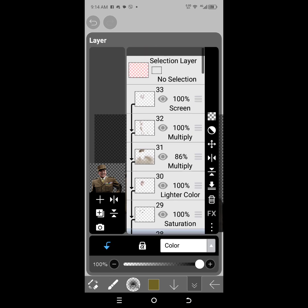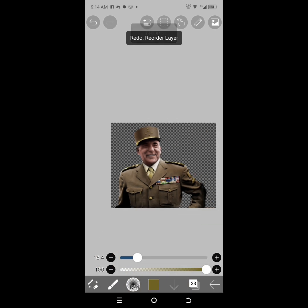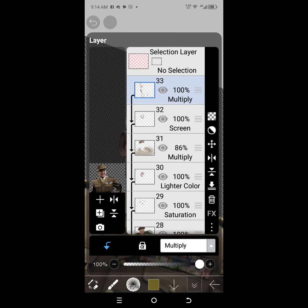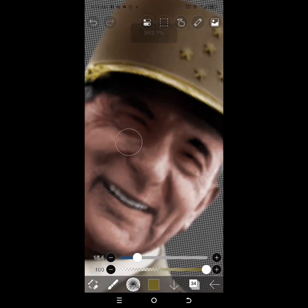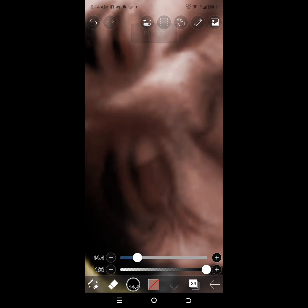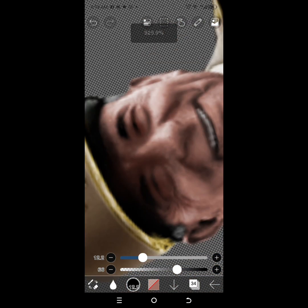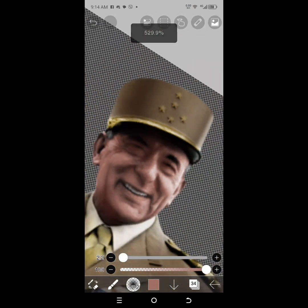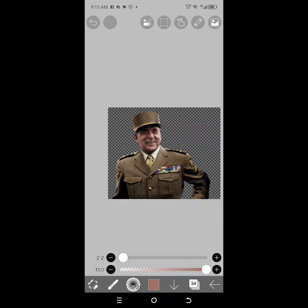What if he? I guess it does work. You can change depending on how you want it to be. Like as for now, I want this area to be a little bit lighter. Just a little bit lighter, just a hint of light. And there you go. You got a decent bro.